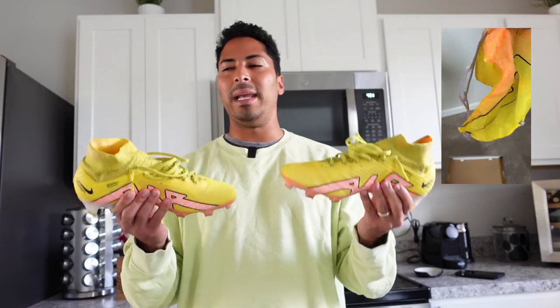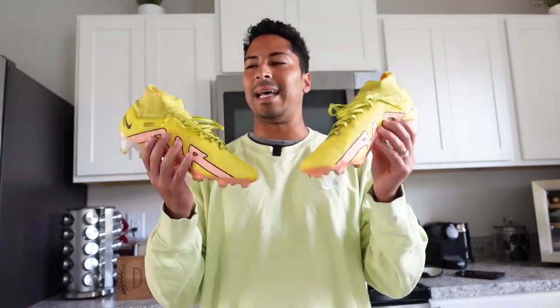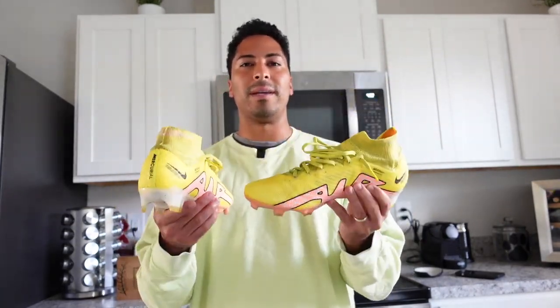But for me personally, the high top variant always looks super clean and just different on the field. So I just figured I would cross my fingers and hope that these were better than all the other high top Nike variants that I've gotten before. So happy to say that I am super happy with these high tops. They're so flipping comfortable, guys.